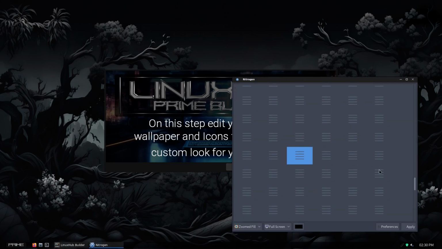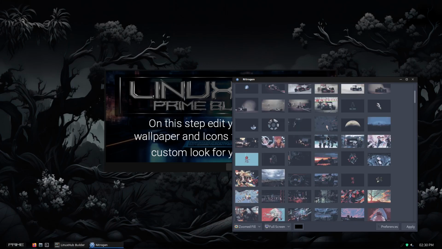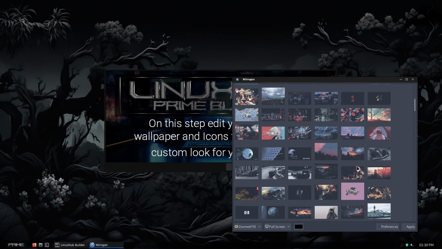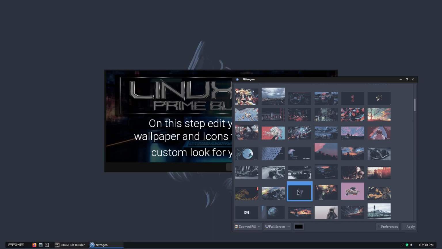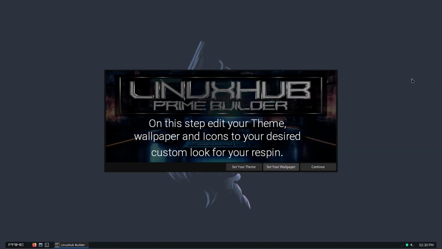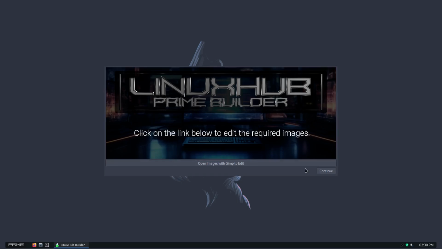It'll take a little while to populate because there are quite a bit of wallpapers on here. So we can just run through and select one that makes you happy and run with it. All right, that works for me. Click on apply. Keep in mind, I am doing this in Openbox, so each desktop environment is going to have its little tweaks. I'll click on continue.